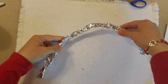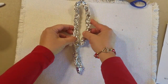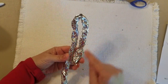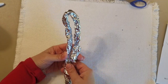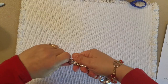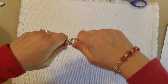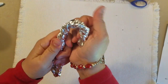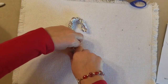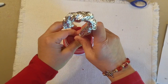Okay? And then I want you to leave a little bit here at the bottom and bend the rest of it over. So parents, about a third bent over and about a third at the bottom. And then you're going to take it and twist it. Twist, twist, twist. And bend that top part into a hook. See that? Squeeze that bottom part a little more. Now you're going to slide the hook into the hole.